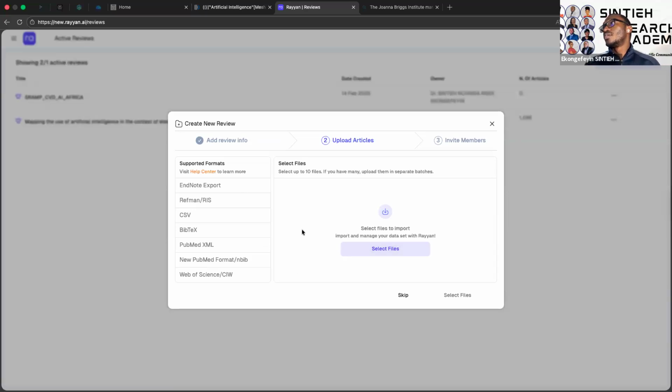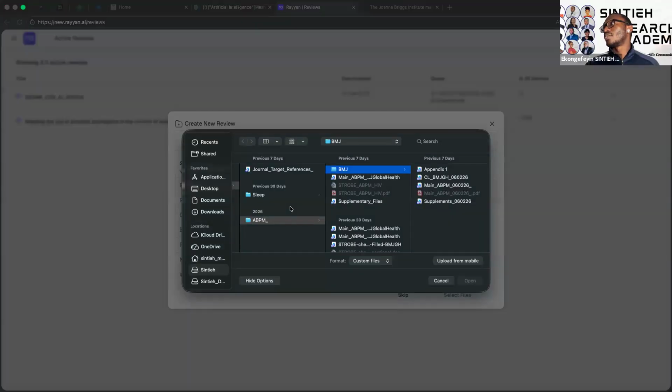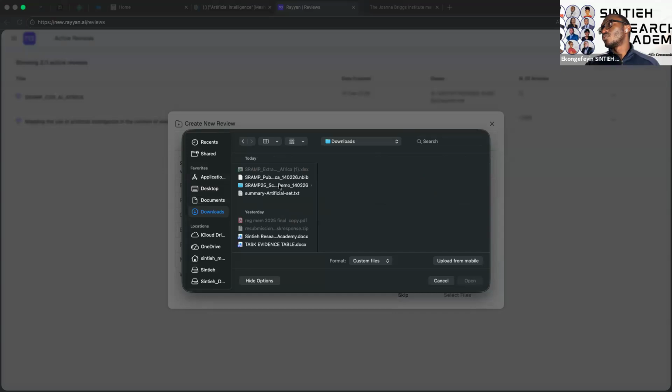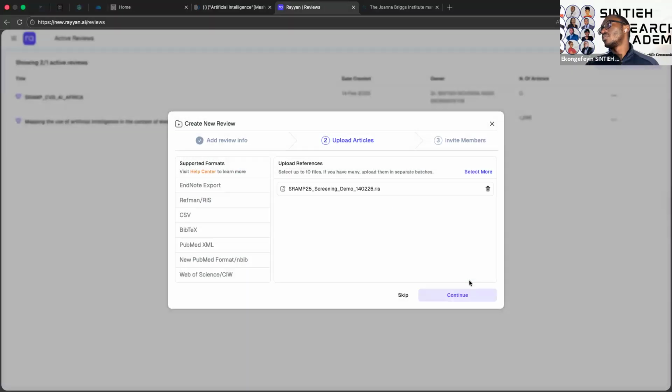So I'm going to quickly come to here, click. Generally, I could still drag and drop, and I'm going to come to downloads. I'm going to look at this folder, and this is where we were, and I'm going to open. So that's the file.